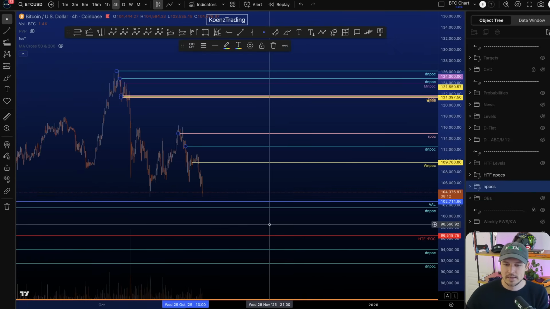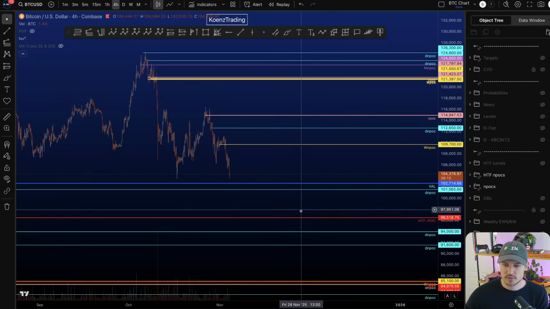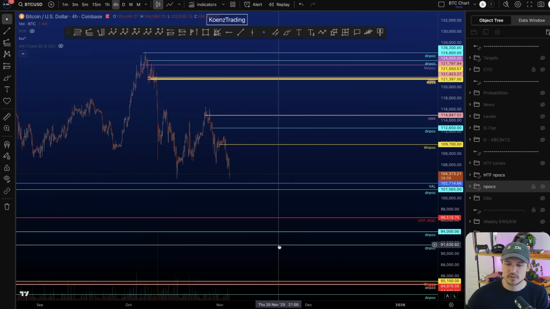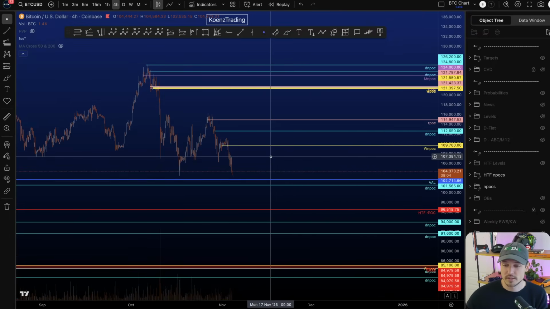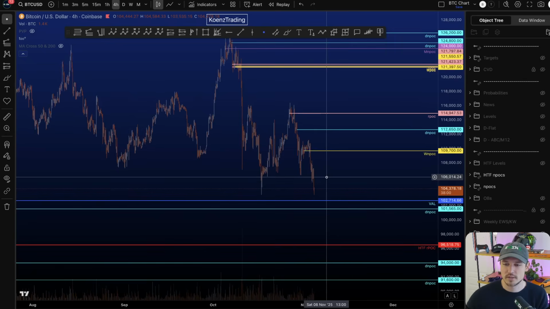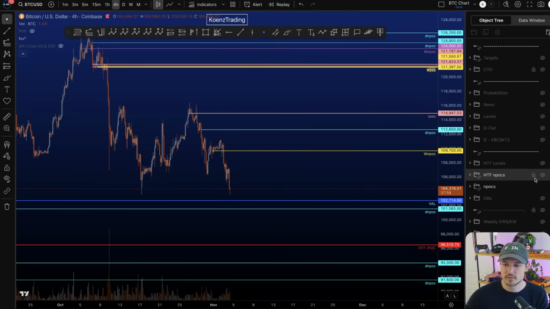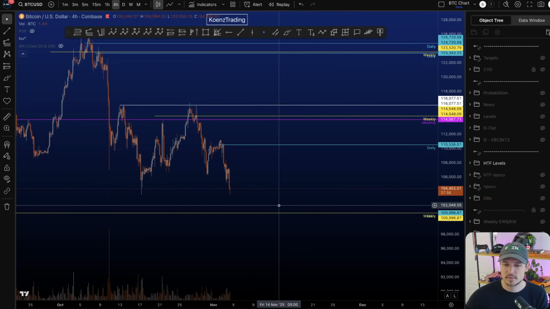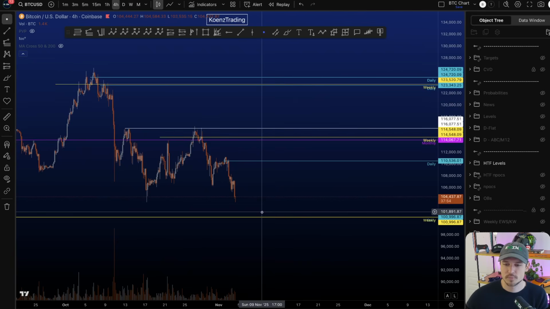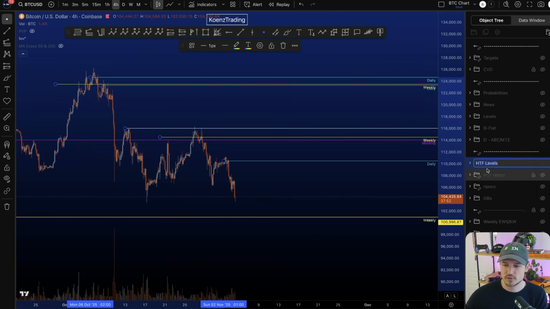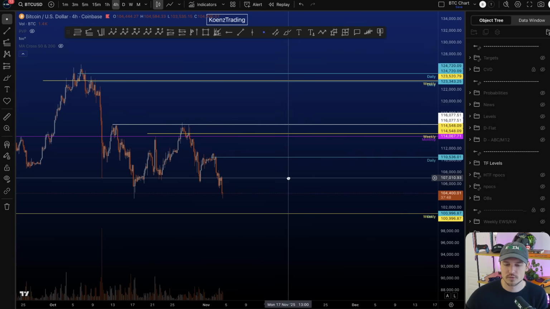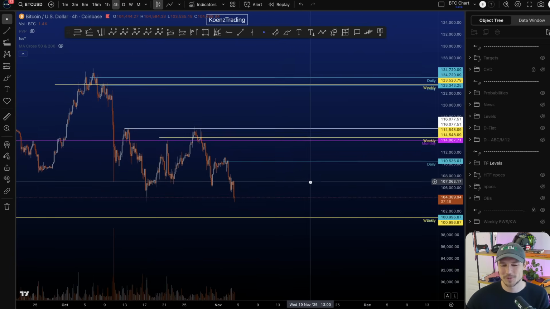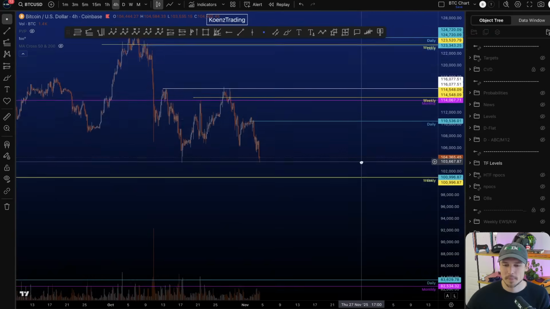You've already seen the levels, of course, now numerous times, but these are the volume levels, most interesting levels that I have. And personally, I find these most interesting. So the volume levels, you can see the support just below the price, and to the upside, you can see the resistance. Then we have the high time frame horizontals, or just time frame horizontals. I should actually just change this folder to TF. There we go, time frame horizontals.